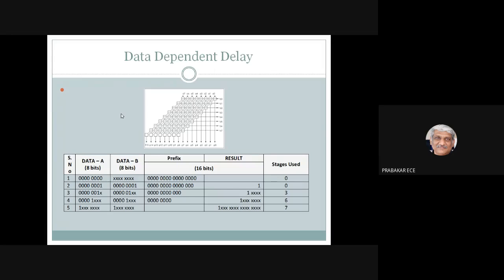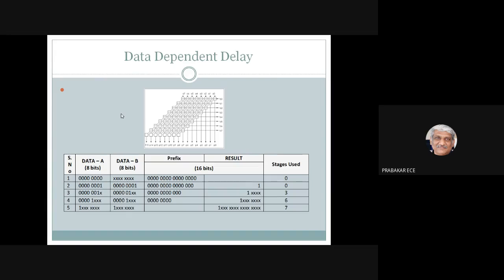If I have a huge data, where all the bits are 1, right, MSB is 1, so all the bits need to be processed, I'll be giving the maximum delay. Suppose the MSBs are 0, some 2 or 3 MSBs are 0, in that case, I need not wait for all the blocks to complete their operation. I can take the data at an earlier stage. So I can get my processing quicker by implementing this data dependent delay. Supposing I'm using a synchronous version of this circuit, then what happens? The synchronous will be having a single clock. So whatever the data may be, I have to wait for the worst case delay.